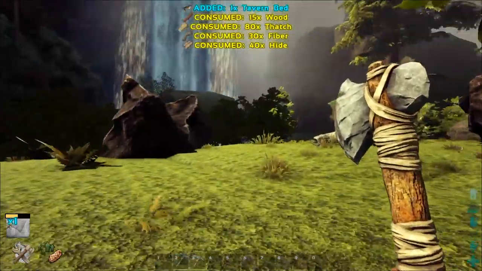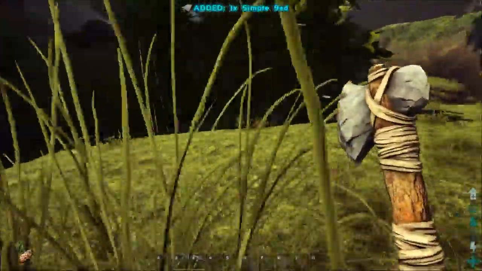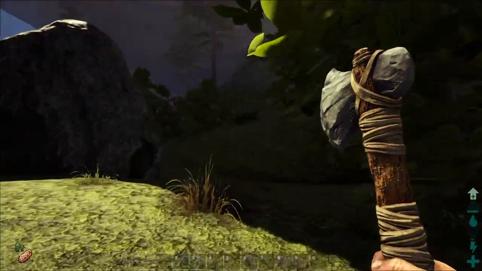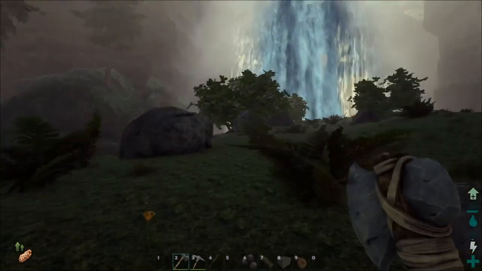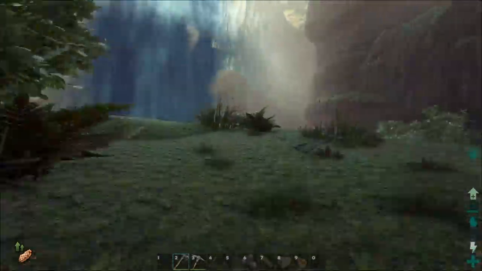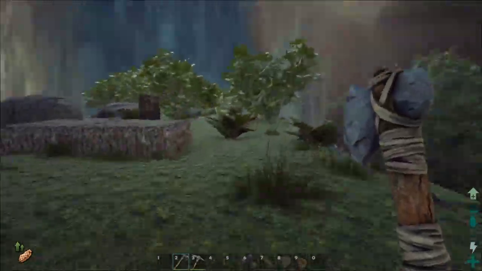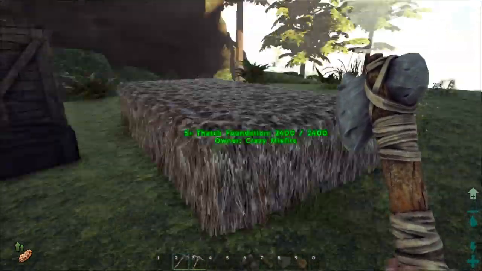I have no idea. So we are running the ARK Extinction Core, which is an add-on. Actually, people call it Anunnaki Genesis 2. I've never really played Anunnaki Genesis 2, and I don't really know a lot about the Extinction Core, so I will be discovering everything together with you guys.